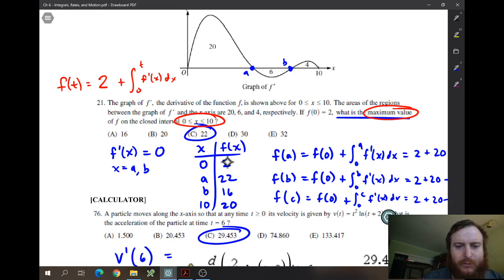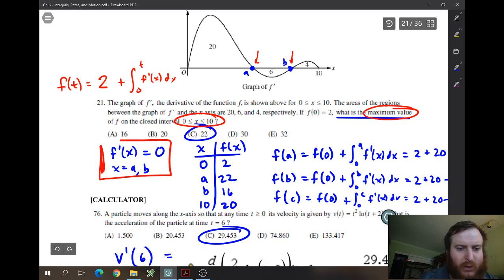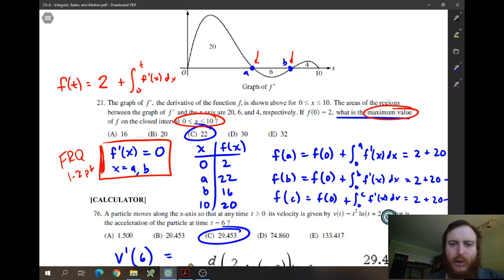So we're starting off at 0. To get f of a, we do f of 0, the 2, plus the integral from 0 to a. I just called this value a and this value b. The reason I did that is because the first step in doing the absolute max, which I kind of skipped, is you always want to set f prime of x equal to 0. Make sure you write this down, especially on the FRQs. Even if you don't do the table, this is always 1 to 2 points. My zeros, I just called them A and B. You could have called them whatever you wanted. But basically, we need to check the endpoints, and then these two critical points.